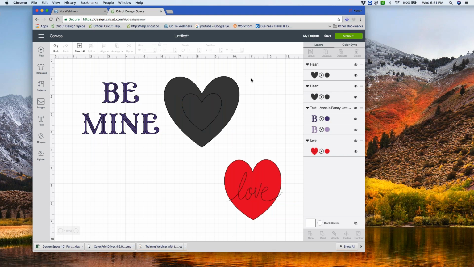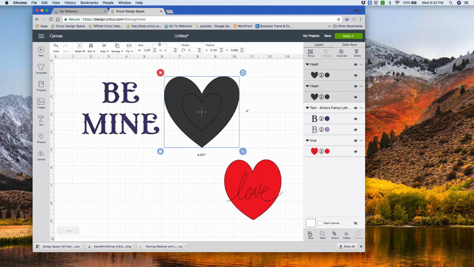I'm just going to hold my cursor down and select both. It doesn't have to cover the whole thing, as long as I have a piece of both. Notice both hearts now are grayed, and the slice tool, which was not illuminated before, is now illuminated, saying, hey, you have something that can slice. You have to have at least two, no more than two, to slice something.